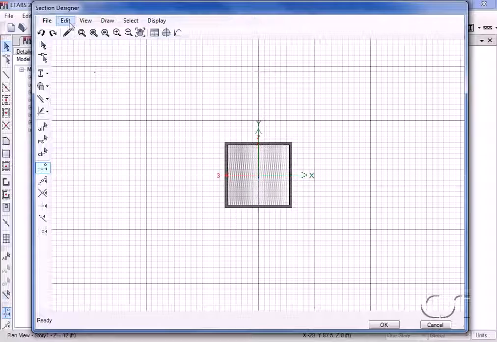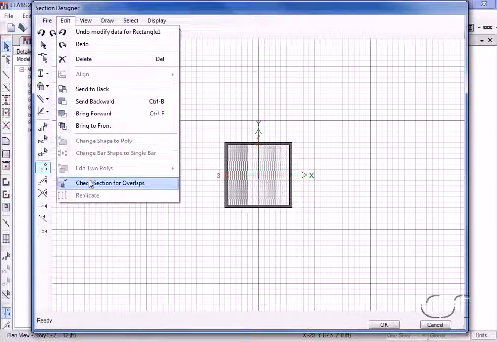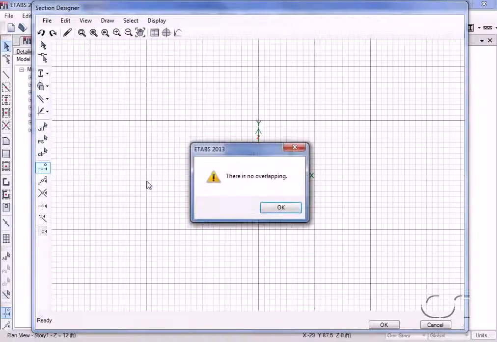Checking again for overlaps, shows that the concrete is now contained completely within the steel tube as desired.